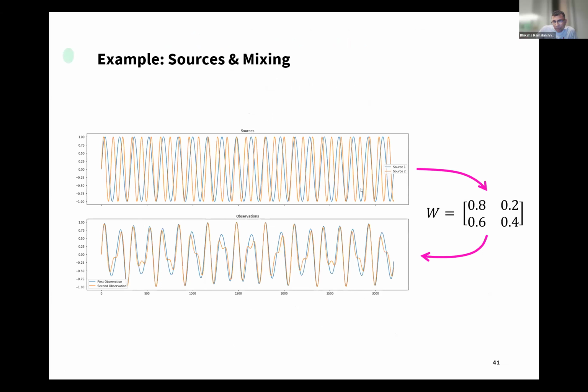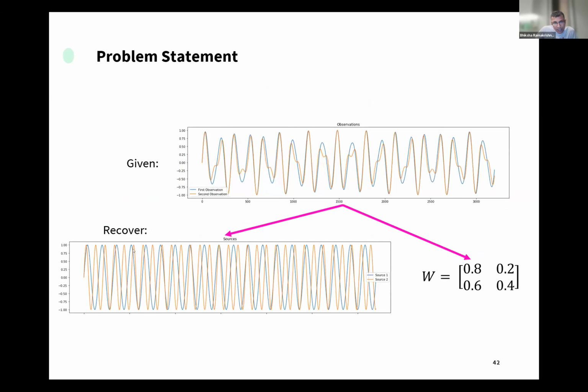So here's an example of mixing. Let's say I had two sinusoids, the pink and the blue, and I could mix them using some mixing matrix as we just saw. The result is going to be this. One mixed signal is going to be the blue curve here. The other one is going to be the orange curve here. And our problem is to try to recover this signal from the mixed signal. We want to recover both the signal here and the mixing matrix, because all you will have after you're done recording is the mixed signal. So is this problem making sense to you?